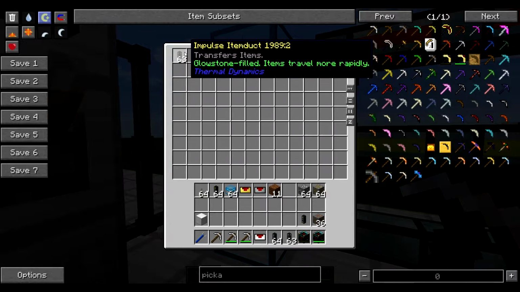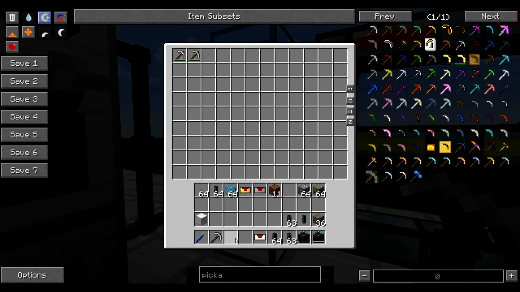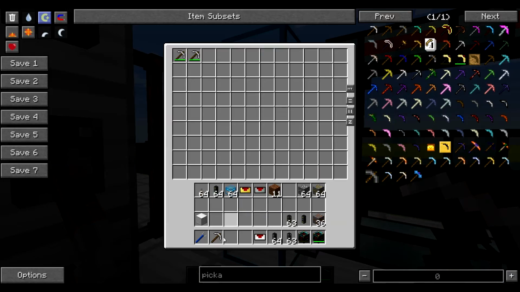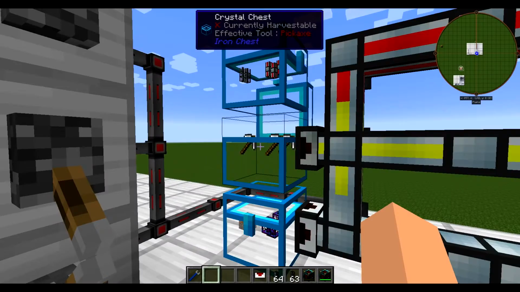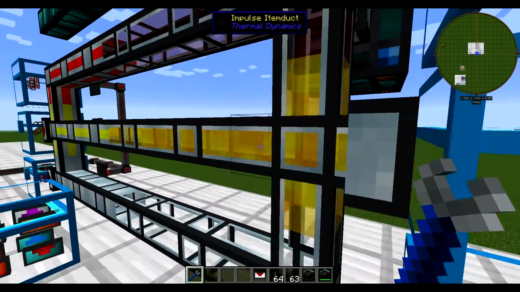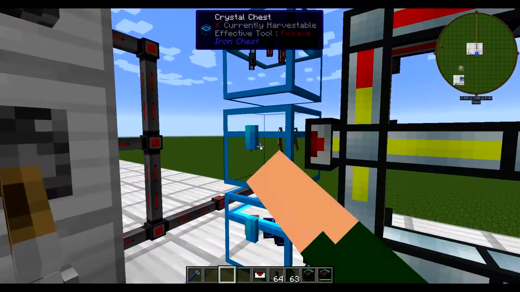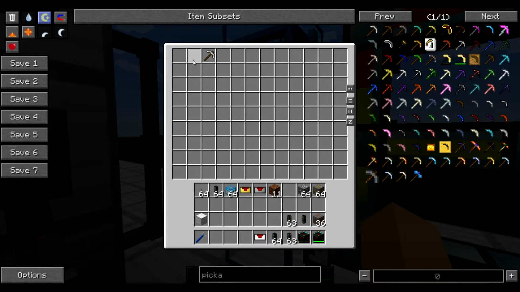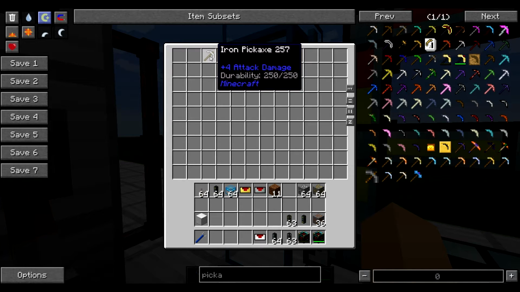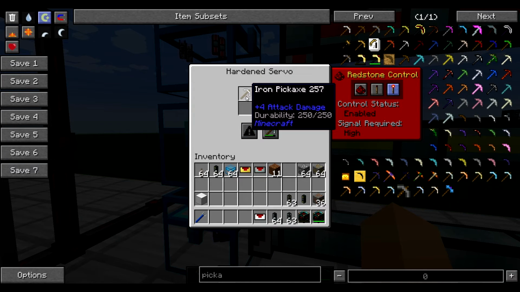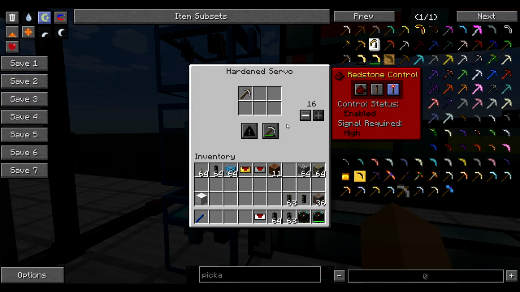So if we clear this out and throw these two pickaxes in here, upon applying a redstone signal, we will notice, throw all of them in there, that, oh, we need an inventory for this to go to. That would be important. We will notice that the two damaged iron pickaxes will get pulled out, but the iron pickaxe itself that is not damaged will not be pulled out because we're telling it to ignore the iron pickaxe.